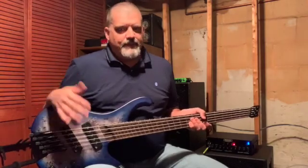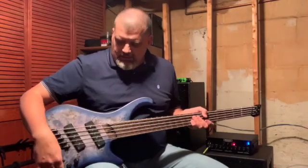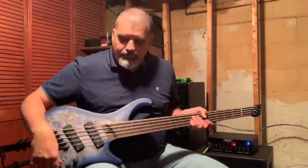Typically, myself, on basses like this, I live with the mid controls. So I really enjoy the fact that it's a sweepable frequency mid.